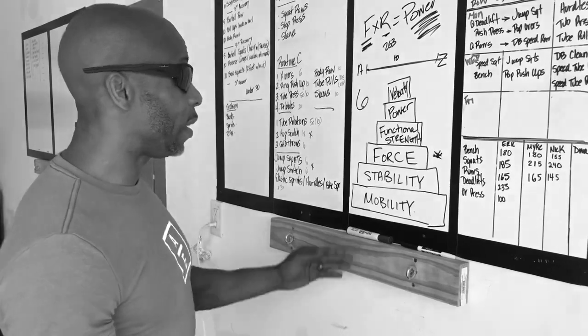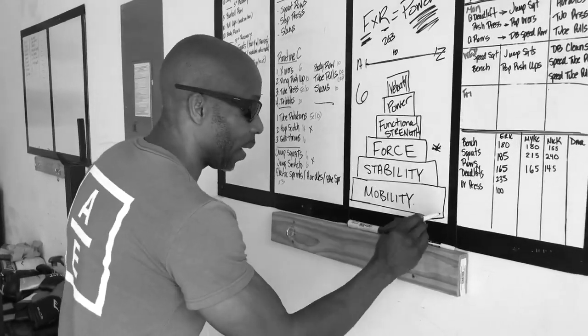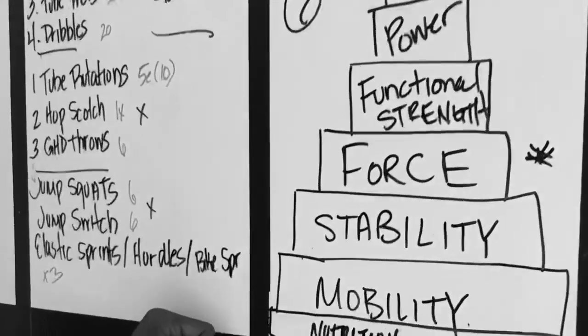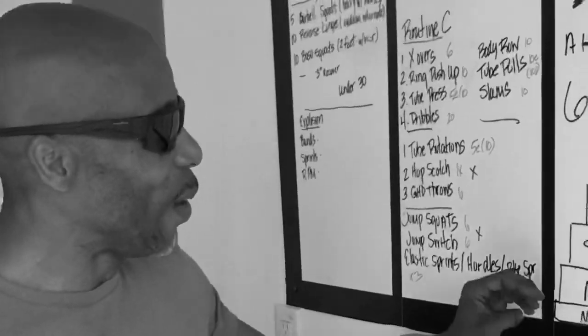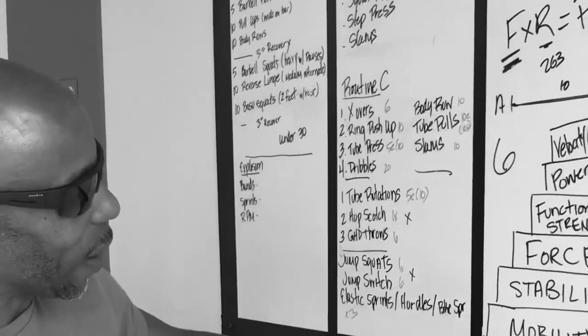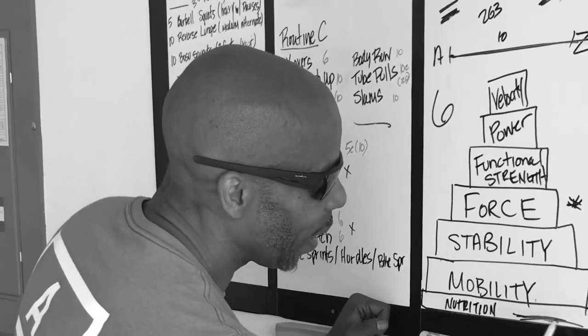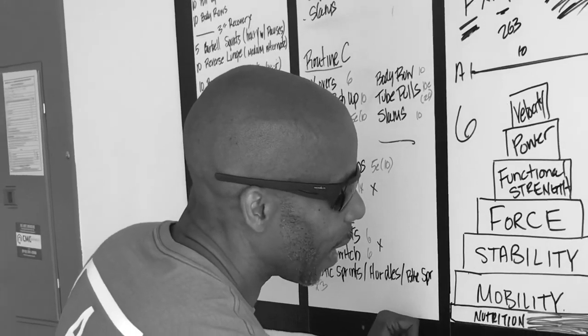If you're super elite, there's some other stuff in here that we haven't even talked about yet. What would really be down here? Nutrition, baby. Think about it. What fuels all of that? You can say you got all of this and you eat like garbage, and you just broke all that down, because this right here is your cement block. You need to fuel your body. That's it.